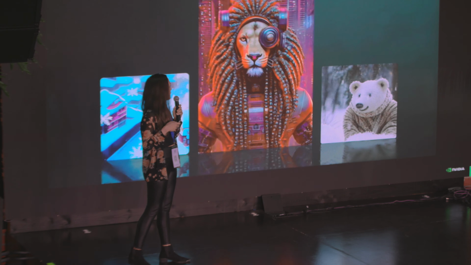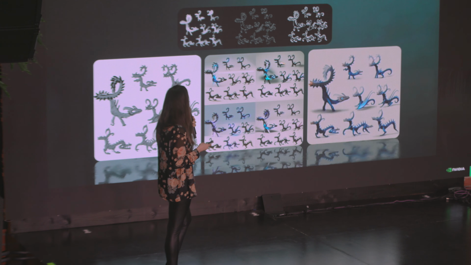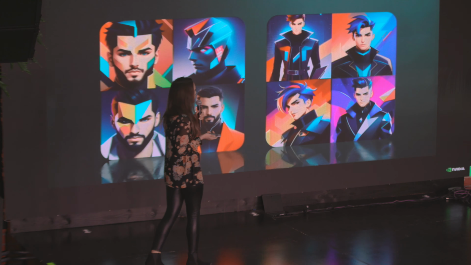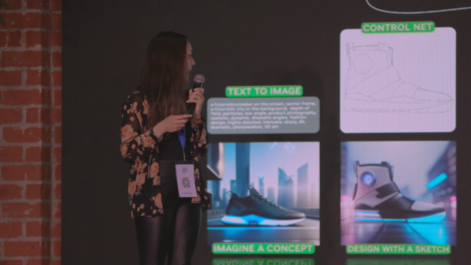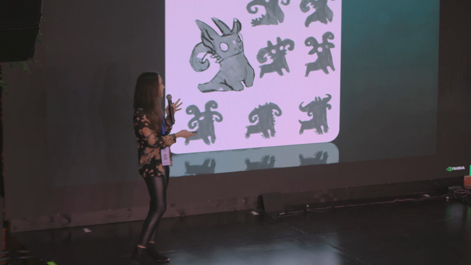So here is a little overview of some of the things you can do with generative AI art, some things you may not have seen before. Taking your sketches, turning them into things, using text to image to generate characters and generate them well. And so let's get into a little overview of what that means. Here we have what everybody knows, text to image. You can write stuff and make stuff, but there's a lot more to generative AI than just that. And to actually create great art, you need to understand what else is available in your pipeline. We have a ton of other features, and I'm gonna go into that more deeply after this slide.